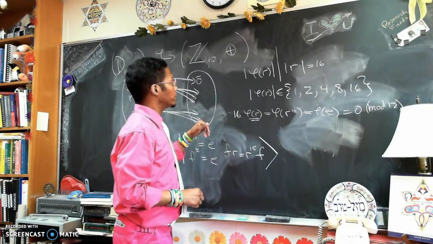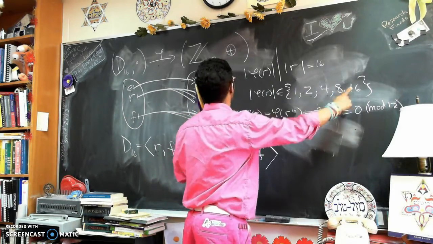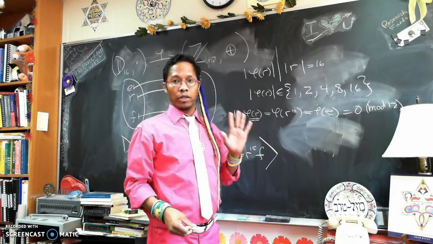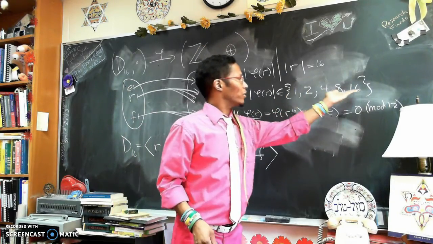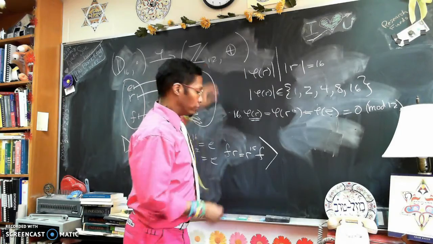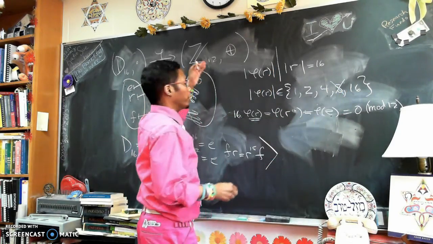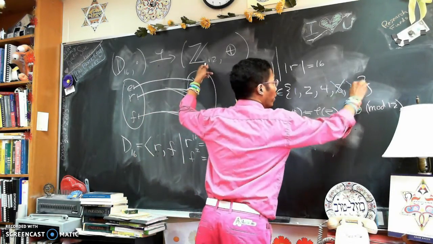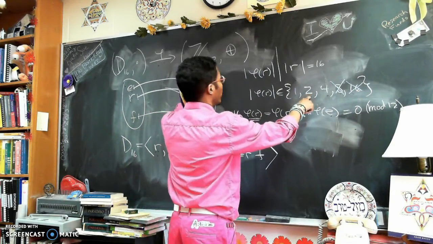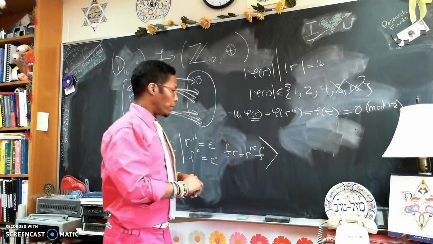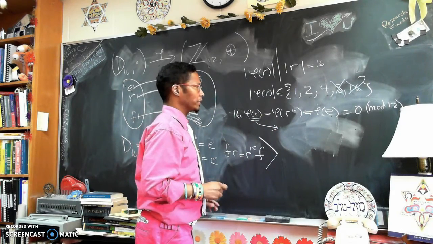We're looking for elements in here that have order 1, 2, 4, 8, or 16. Remember, Lagrange says the order of an element divides the order of the group. So a lot of these don't divide the number 12. The order of this group is 12. So we can already cut out, there are no elements of order 8 here, because 8 doesn't divide 12. There are no elements of order 16, because 16 doesn't divide 12. 4 divides 12, 2 divides 12, and 1 divides 12. So now we can just see in our head what is possible.